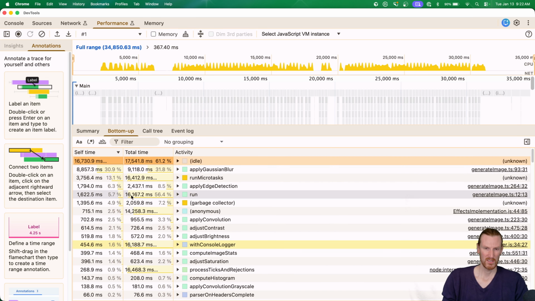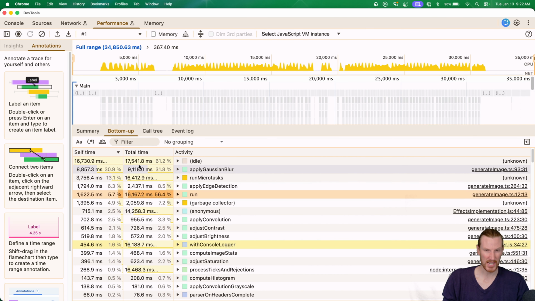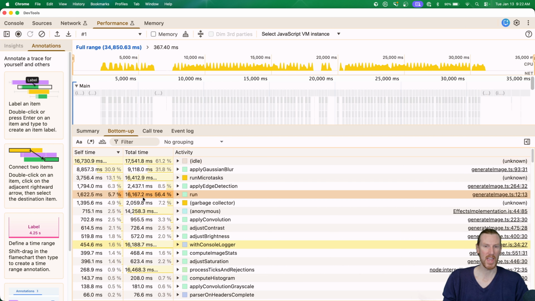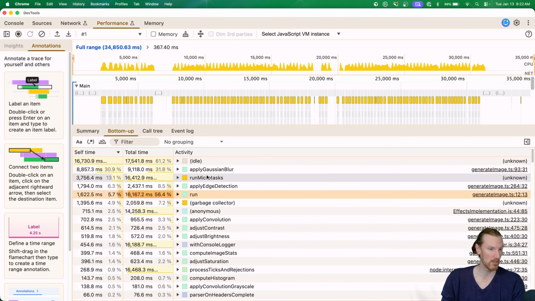So when I ran those actions, it did take about 33 seconds, I believe. When I stopped the profiler, more than half of that was idle time. And then run is the other block of time, CPU time, that I'm charged for. Granted, this is divided by 100 because I did 100 runs. So that's something else to keep in mind if you're trying to look into your CPU time.